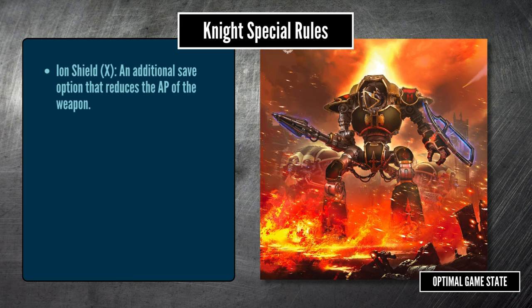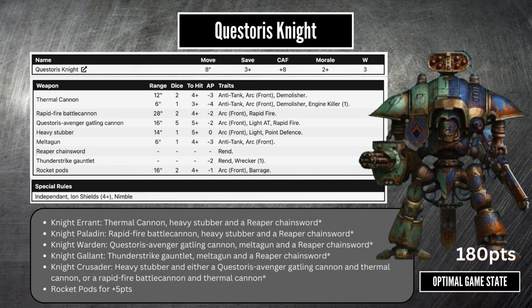Our first profile is the Questorus Knight. This comes in a box of 3, each with a different weapon set. The old version of this box had the arms for one each of Durant, Paladin, and Warden. So that's Reaper Chainsword on each of them, with either a Thermal Cannon, a Rapid Fire Battle Cannon, or an Avenger Gatling Cannon. This kit was then upgraded with an extra sprue, which added 6 gauntlets, 3 Melted Guns, and 3 Rocket Pods. The gauntlets are obviously a melee option, the Melted Guns are a hull-mounted option to replace Heavy Stubber, while the Rocket Pods are a 5-point upgrade to slap a rocket launcher on top.